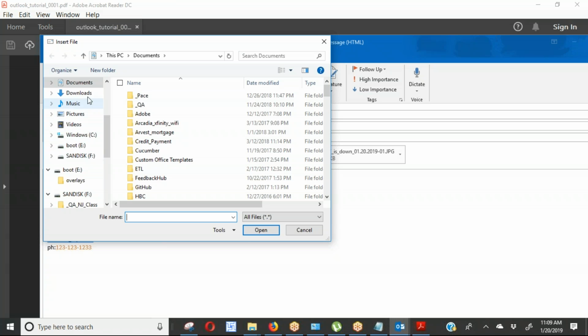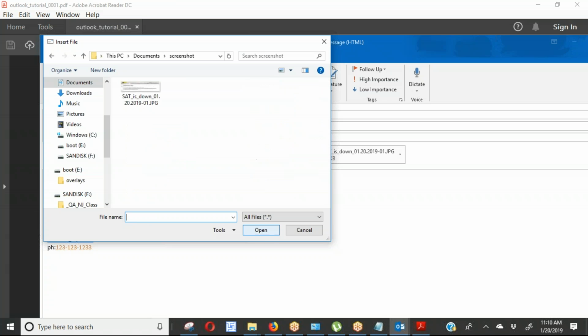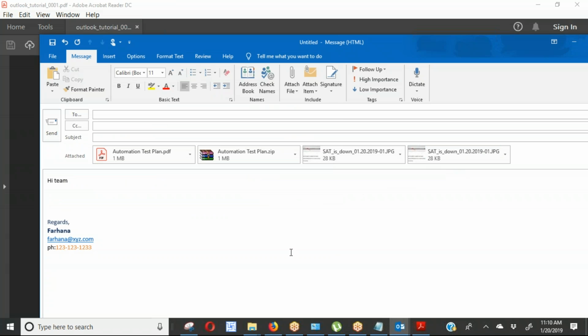Go to the location you already know, and from here there is the quick access shortcut key. Always remember, if you have a lot of folders, you don't need to drag and drop. Just start with the first character key, like if "screenshot" is your folder name, when you start with S, immediately it will display how many folders you have. This is another shortcut. When you click here and open it, it will select the file you can attach. Drag and drop you can do as well, but let's go to the original one.